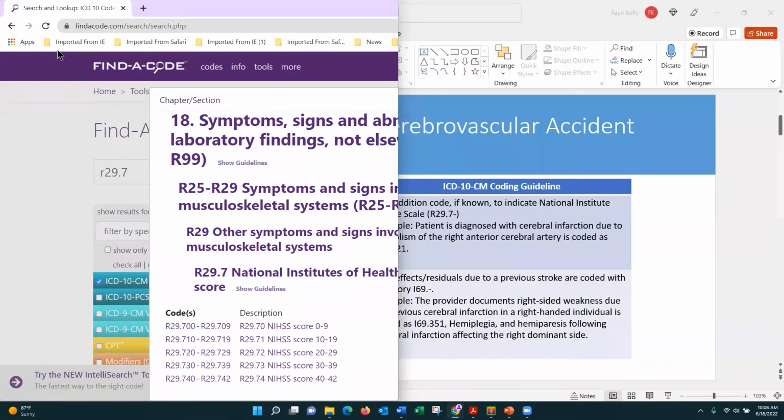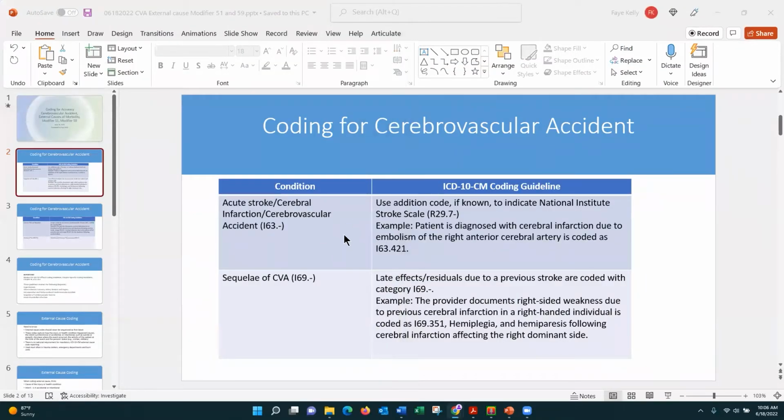And you find those instructional notes at your I63 category. So there again, you've got to remember to scroll down and find the inclusions, exclusions, and use additional code notes, because those notes are where you're going to find that R29. And there again, it's a symptom. But those notes take precedence over the fact that we are told in the overall guidelines not to code symptoms when there is a definitive diagnosis. So you want to pay attention.